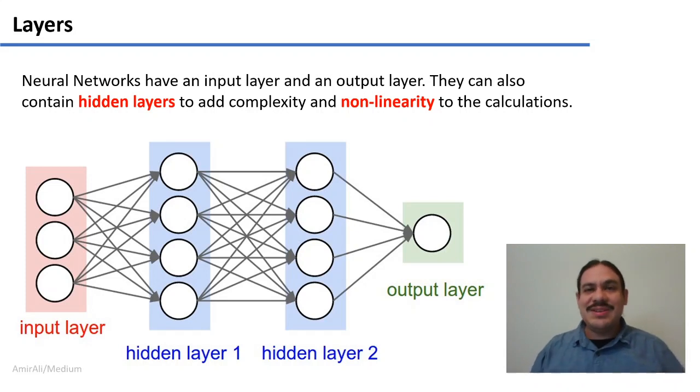One final note about perceptrons, and in this case, multi-layer perceptrons. In our simple example, we had a single input layer and one output layer. Most neural networks that you will find in the world have more layers, hidden layers, in between the input and the output. These layers are going to help us add complexity to our calculation, and in particular, they're going to help us classify non-linear functions. In previous classifiers, we could run lines through things, or maybe wavy lines through things. With these kinds of functions, we can arbitrarily approximate any non-linear function, given that we have a network of enough complexity.